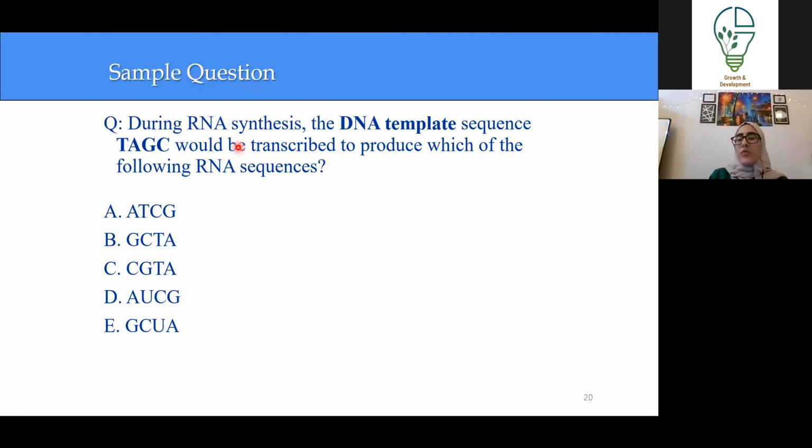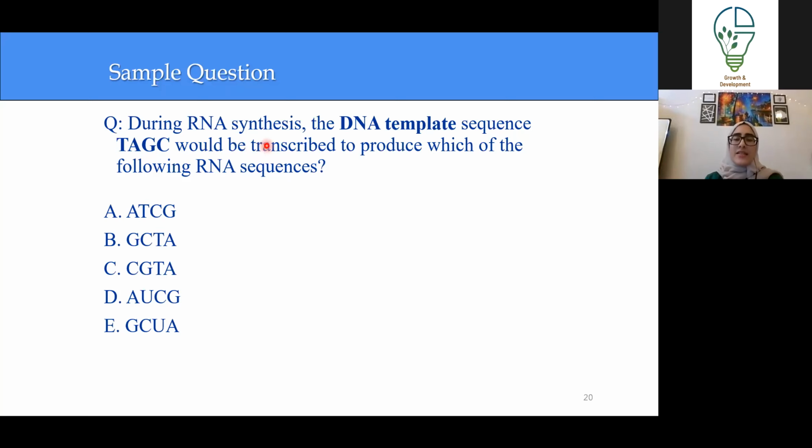Okay, now for a couple of questions. This question was in your lecture, so you might get it, you may not. I hope you guys get it though. But before we answer the question, one thing that you should know: whenever we write out a base sequence by convention, in a standardized way, it's always written in the 5' to 3' direction, no matter what it is like in the actual DNA itself. When we write it out, we always write it in the 5' to 3' direction.